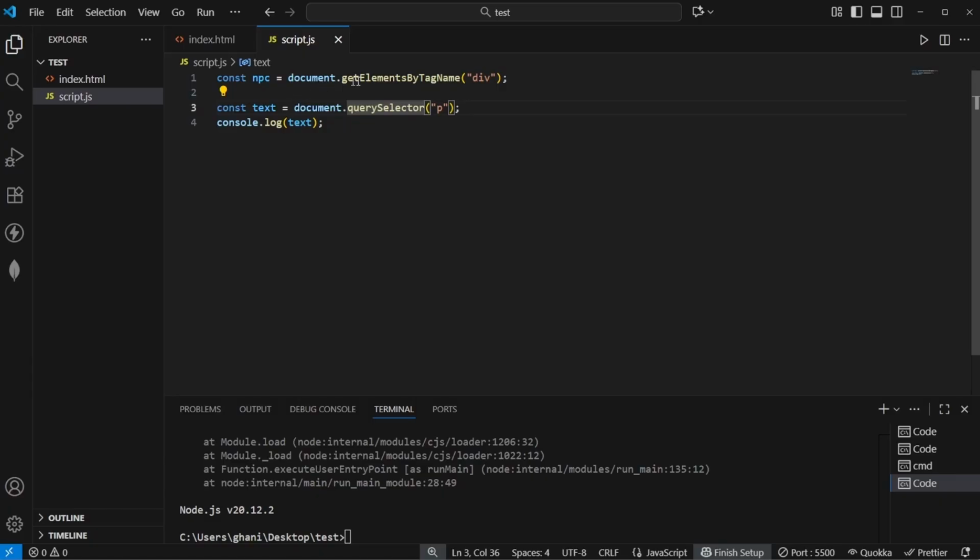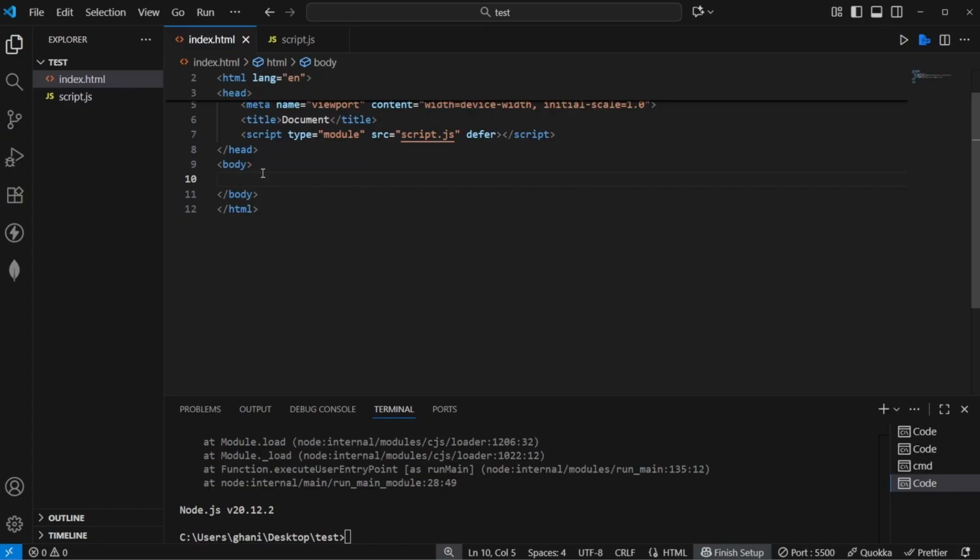If you use the get element by tag name, you can only define a tag name. If you're going to use get element by ID, you have to define an ID. And if you use get element by class name, then you have to define a class to get the element. So all of those methods work. There's not really one method that is the best one. It's in the end more about preference.